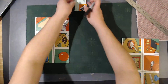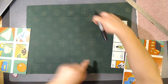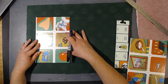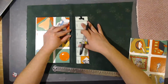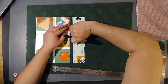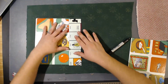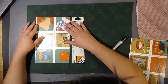Okay. So now this is the outline that we have. I just continued the line so that way I knew what was straight in this case. And now we've got it in place. Now we're going to figure out where the spine is going to go. And the spine should be almost, ooh, it looks like it's not exactly 2 inch. Nope, yeah, it is 2 inch. Slightly under 2 inch. Okay.